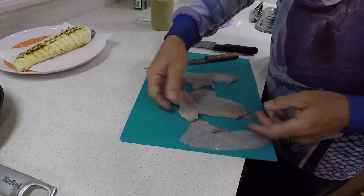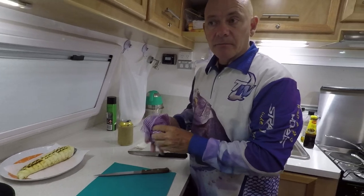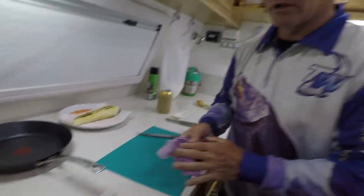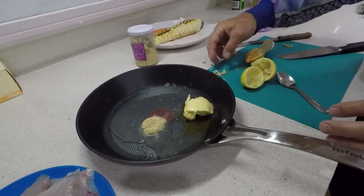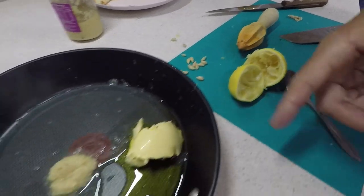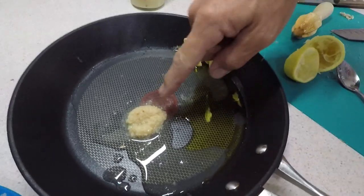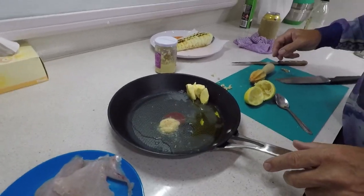What I'm going to make now is almost like a sauce — we'll just cook some garlic and some lemon juice. We reduce the lemon juice in some butter, and as soon as it starts to reduce and make a thicker sauce, we drop the fish fillets in because they're very thin. I've used the juice of a whole lemon, pulled the pips out. There's a good splash — maybe a dessert spoon of olive oil, a big heaped lump of butter, and a heaped teaspoon of crushed garlic. I'll cook that, reduce it, and then drop the fish into it.